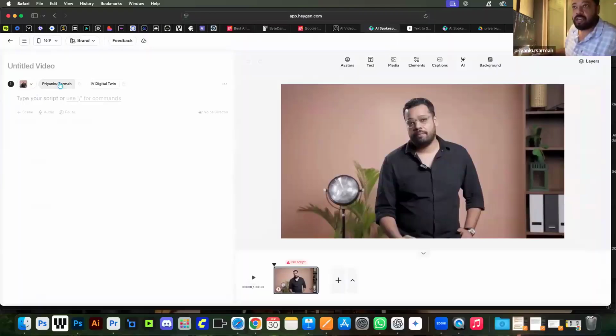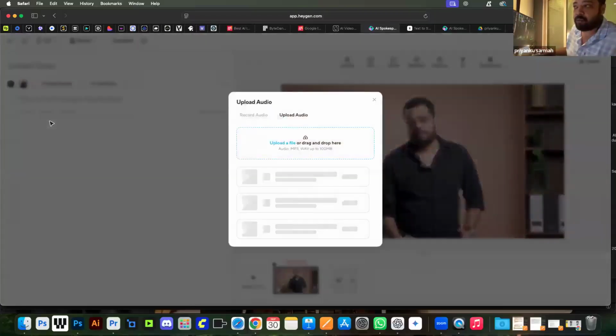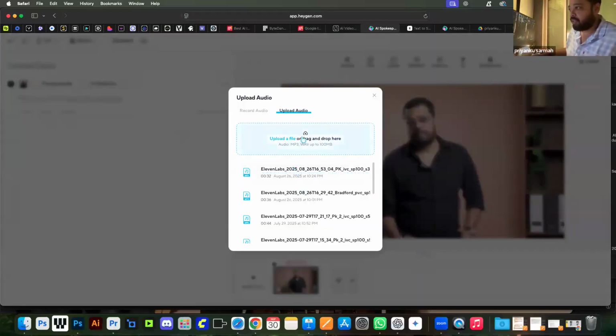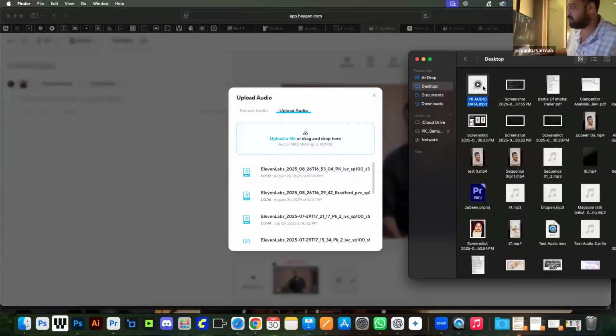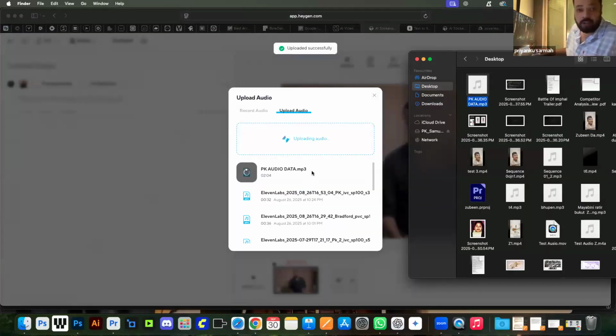Okay. So, now type or use command with a digital tone or audio. So you can see you can add a scene, you can do audio, you can pause. So I'm just going to click on audio and I'm going to say upload audio. My audio is already downloaded from 11 Labs, which is about me doing too many renders. I go in and it's a 2 minute long audio. So it's going to be a 2 minute long video. So whatever audio you're pasting in, that's how long your video is going to be.